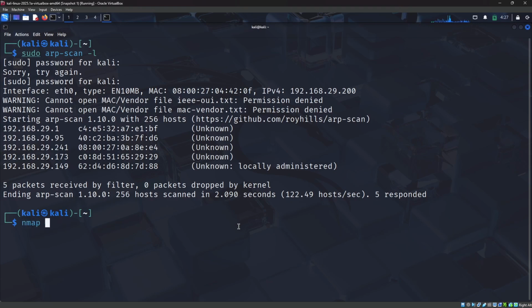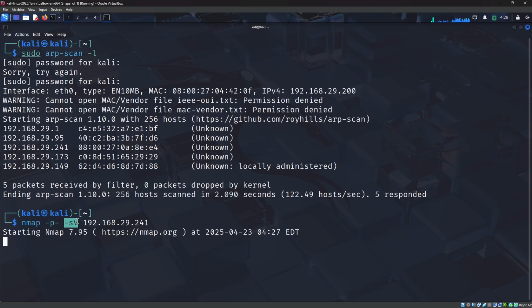So I'm performing an nmap all-port scan with a service version scan. If you don't know, -p- is to scan all the ports, of which there are a total of 65,535. When you include -p-, it will scan all the ports. And -sV is for scanning the service version. If a port is open, it will show you the version-related information of that particular port. That is why we put -sV.